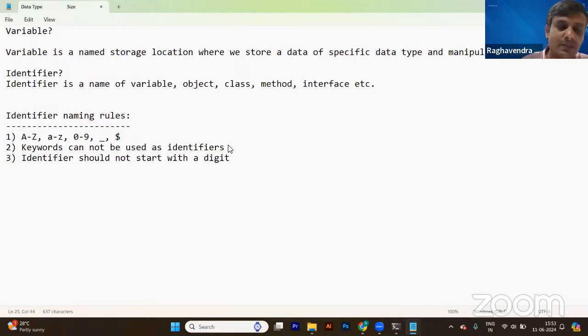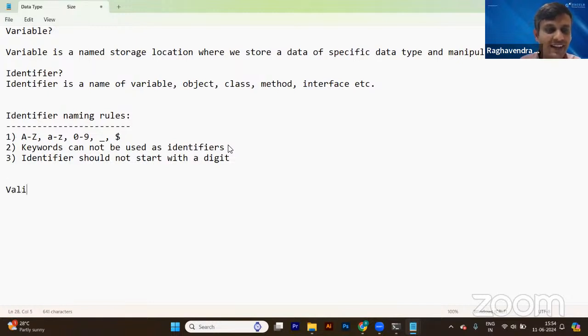Remember, these are the basic rules to be followed whenever we name any programming element in Java. Whenever you create any identifier, please do follow these rules. Now, I'll show you some valid and invalid identifiers so that you will get the concept properly.